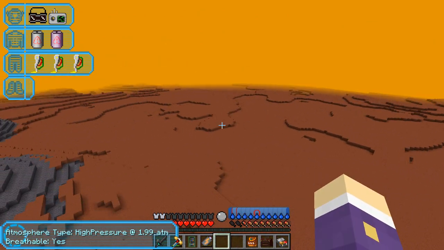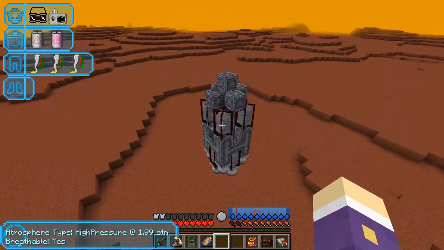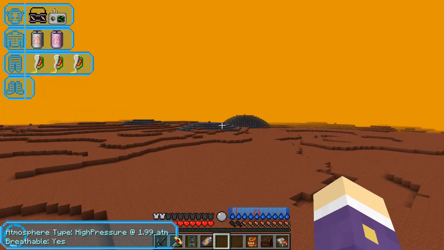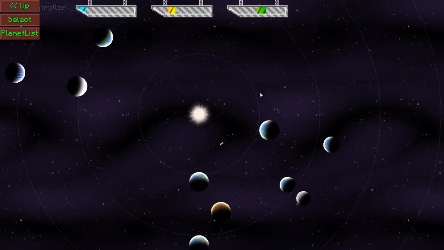Well, I'm going to have a little wander around. And first of all, I'm going to mark the location of my spaceship for the return journey home. But I'm going to have a little wander around just to make sure that there's no other biome types. Okay, so that didn't work. Sol 5 did not work. We've been around this place.